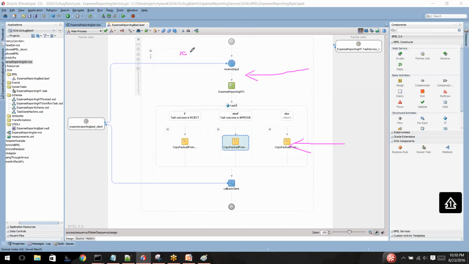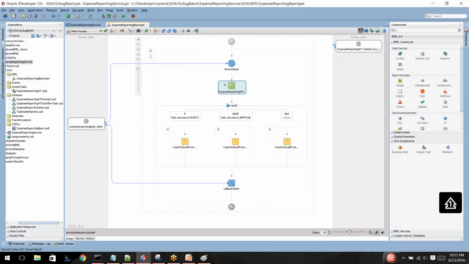Let's say I give 1000 as the amount and reason as HQ visit. Your manager would have made it 800. So your input variable at this point would be 800 and HQ visit. Why have they assigned two input variables instead of output?